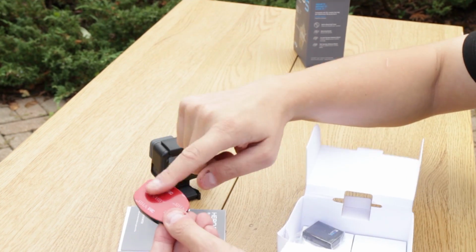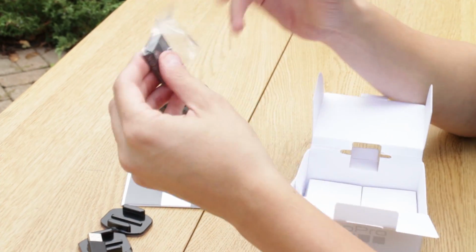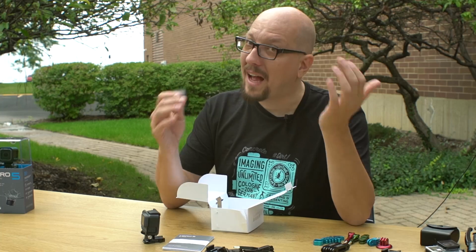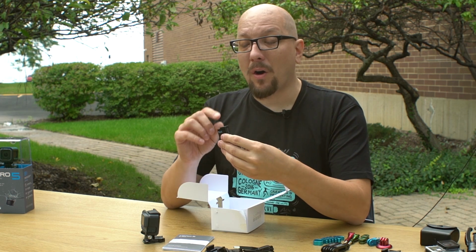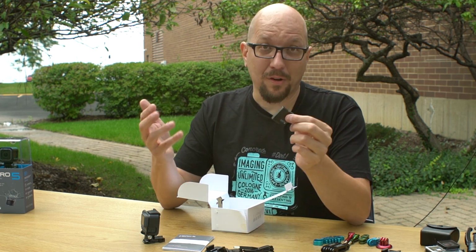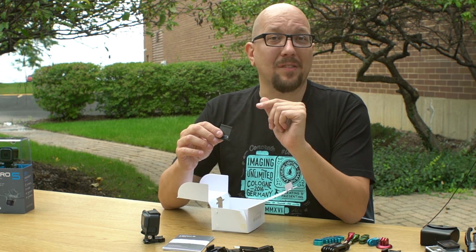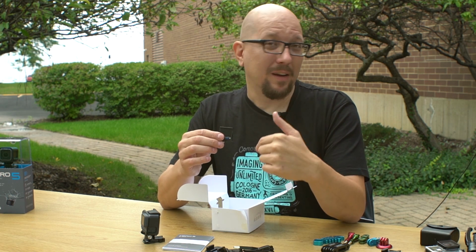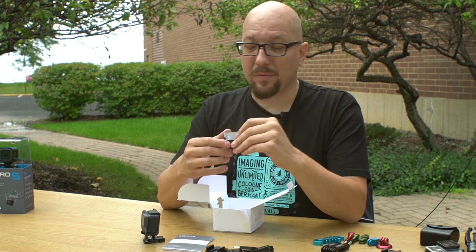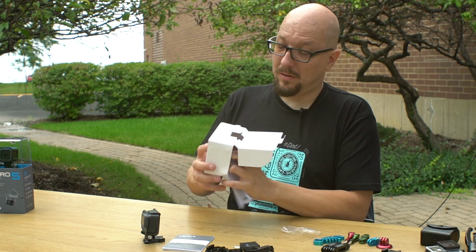Here's another quick release clip, again with the adhesive back. This one is flat. And a battery. One thing I learned is that the batteries are new, which is the last thing we needed, was another new battery. But also they're putting some kind of technology inside, so you can't use a third-party battery until the third parties figure a way around it. That kind of stinks because in the past, the third-party batteries have actually been better than GoPro's first-party batteries. They would give you longer run times, and they were very inexpensive. So we'll see how I feel about that. And then there's what?